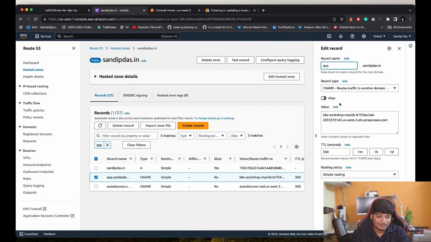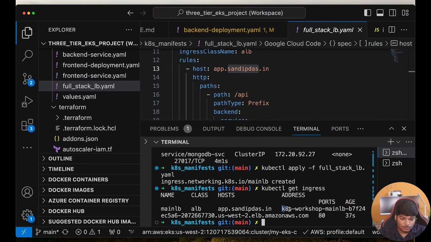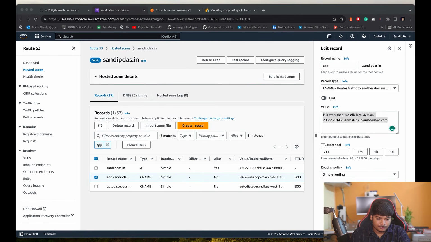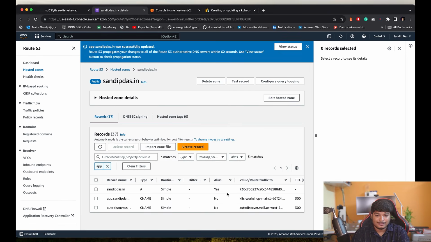For me, I will just quickly go ahead and update the CNAME. So let's just copy from here. Just copy the CNAME and let's go to the browser and update it. Okay, just save it. That's it, and it will take a few seconds or sometimes a few minutes to update, and let's wait for that. I'll show you how the application is working.